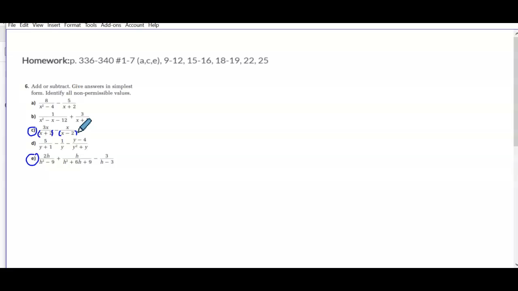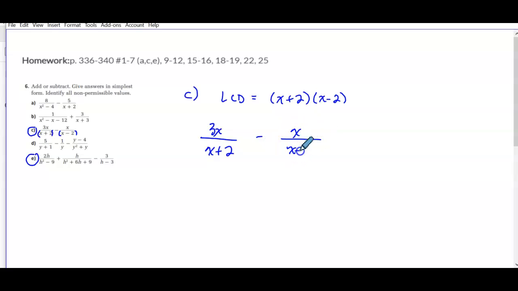It's always with multiplying. So I always look at finding the lowest common denominator first. I look at the first fraction and I just copy out whatever that denominator is. It's x plus 2, so I have to have that. Then I look at my next fraction. It has to have x minus 2 as a factor. Okay, done. That's my lowest common denominator. So I'm just going to copy out the actual question here, just so it's bigger. And as I said, I put brackets around that.